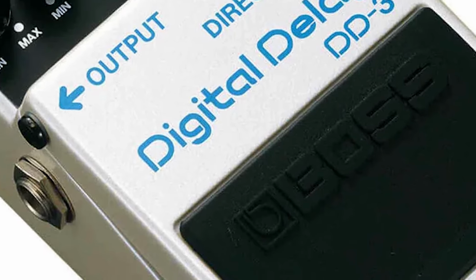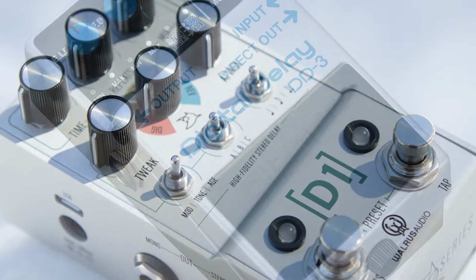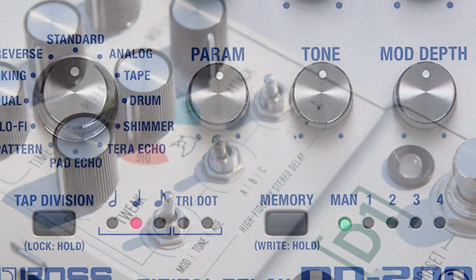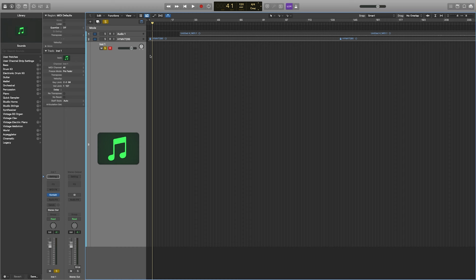And the last type of delay is a digital delay. It's probably the most common type of delay used today. It's basically the cleanest delay. Digital delay started out as an outboard unit, then it went to pedals used by guitarists. It uses digital signal processing electronics. Unlike analog or tape delay, which weren't as precise, digital delay was just a strict repeat of whatever the sound source was. With that little primer out of the way, let's jump into Logic and start messing with our delays.